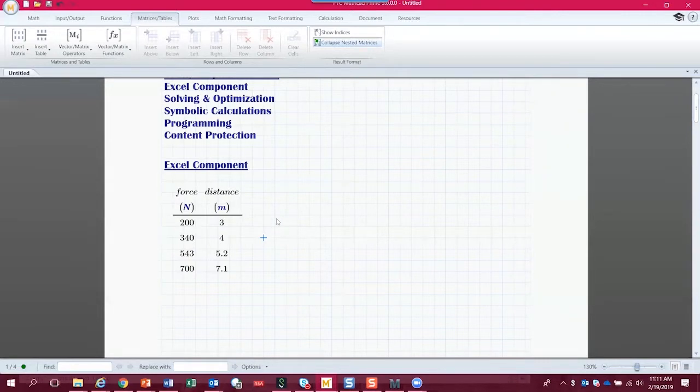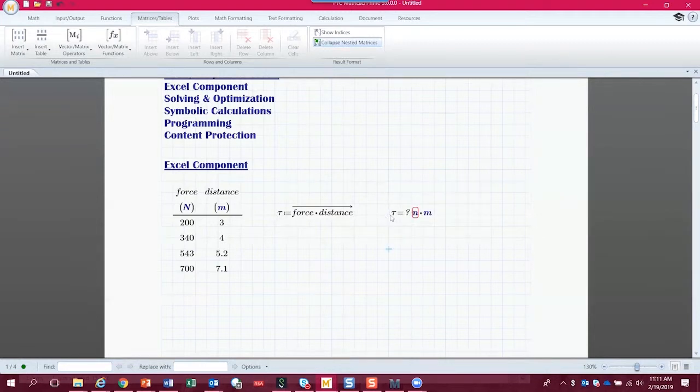So let's do our calculation for torque. We're going to type force times distance, and apply the vectorize operator so we get an element by element calculation, and assign that to a variable called torque. We can look at our torque values if we would like to. Okay, so there they are.